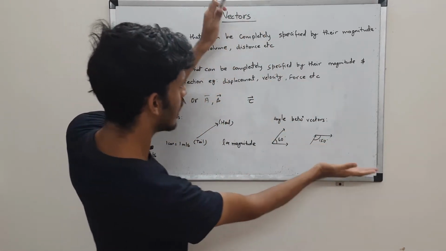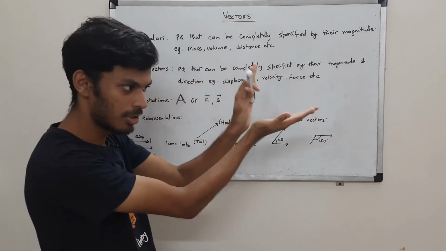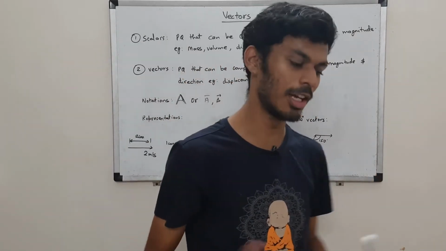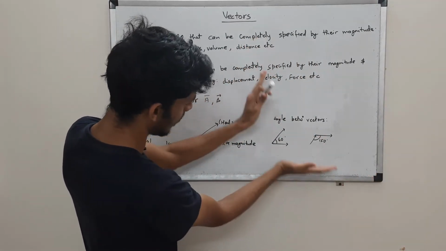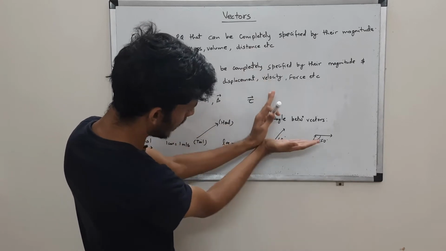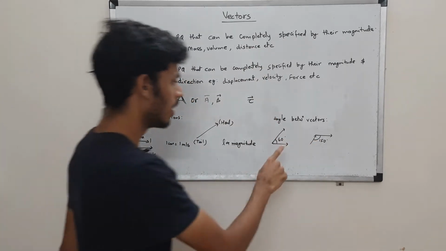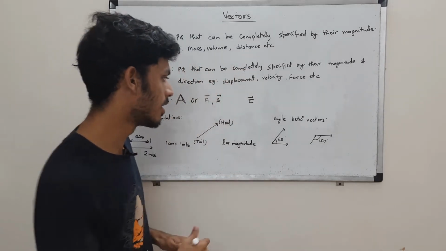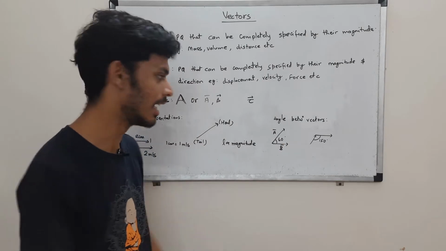Okay, so if the vectors are far apart, like this, you can bring them parallelly so that their tails touch each other. These are delocalized vectors, which are a very simple discussion. For those vectors we can bring the tails together and then measure the angle between them. So here the angle between the two vectors, let's call them A and B, is 60 degrees, clearly seen.